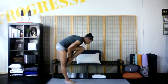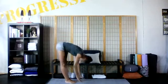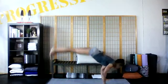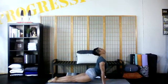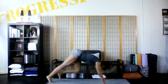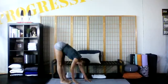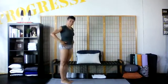2, and 1. Bend it in, foot comes down, arms overhead. Inhale, exhale, forward fold. Jump, step, chaturanga. Upward facing dog, inhale. Great, and downward dog, exhale. Walk your hands back to your feet. Take your time now. You gotta breathe. Stand all the way up, inhaling. Hands on the hips. Are you with me?